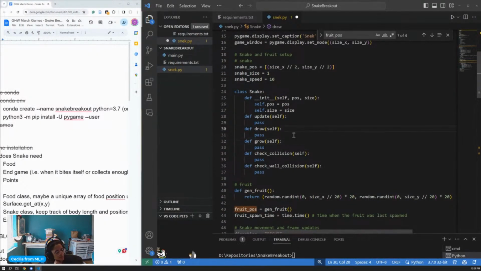We have the draw. You know what? Maybe I leave this to all of y'all to figure out, and I will show you what I come up with tomorrow. I think that is a pretty good idea. You may not necessarily use all these functions. I think these two can be combined. I'm very curious to challenge you all. I know there's lots of workshops, so you don't have to, but I would be curious to see what you come up with, to see how you would get this working, because there's so many resources out there, and I want to challenge you to do that. Yeah, I like that. Let's challenge y'all.